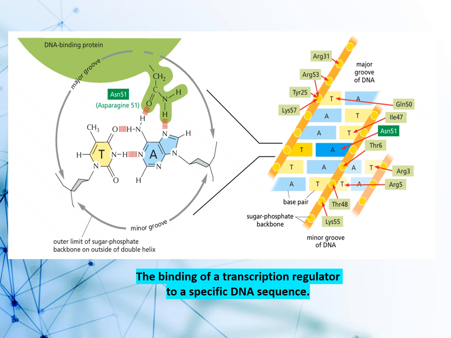Such contacts allow the protein to read the DNA sequence. On the right, the complete set of contacts between a transcription regulator and its cis regulatory sequence is shown. The DNA binding portion of the protein is 60 amino acids long. Although the interactions in the major groove are the most important, the protein is also seen to contact both the minor groove and phosphates in the sugar phosphate DNA backbone.